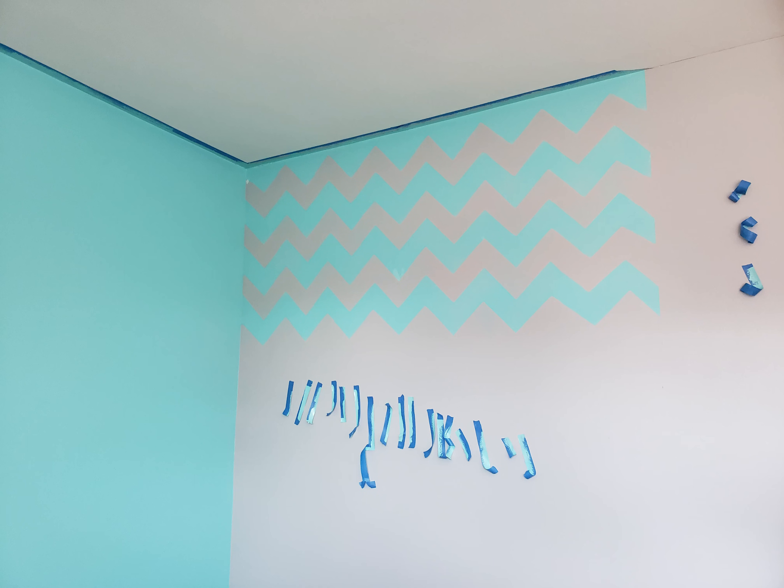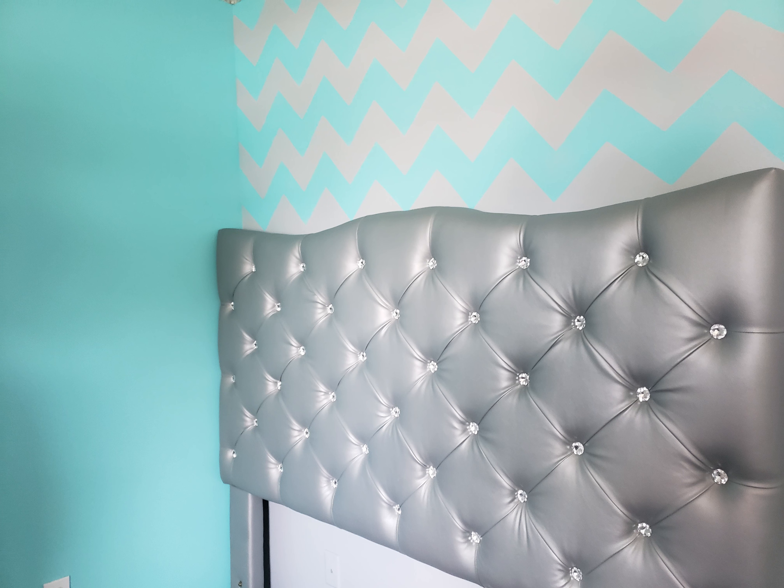The reason I didn't do the whole wall is because I just wanted this to be behind a headboard. Here is the finished product — I'll show it with the headboard. I think it turned out really nice, and I also have LED lights on the top so it looks really cool at night.